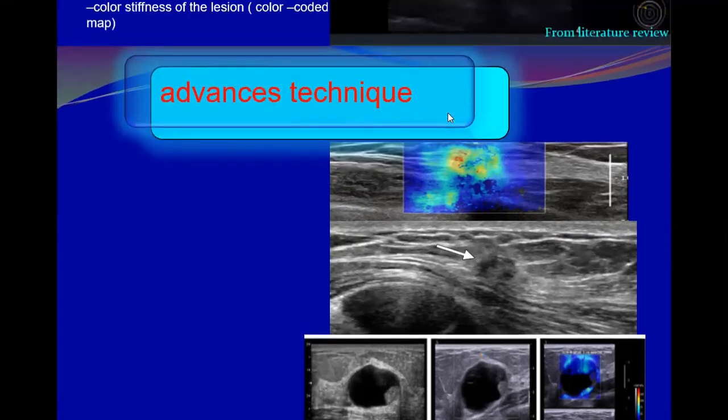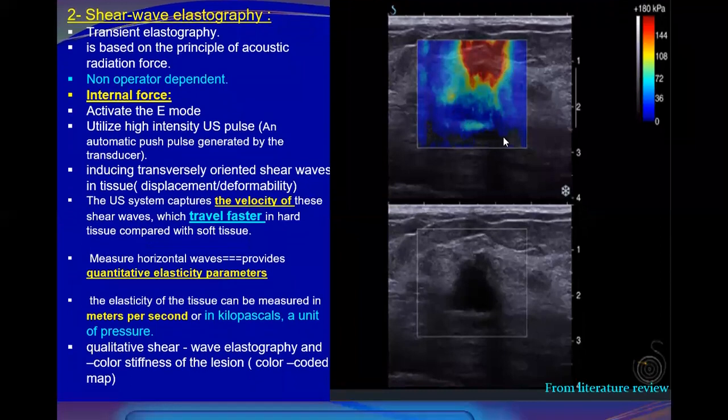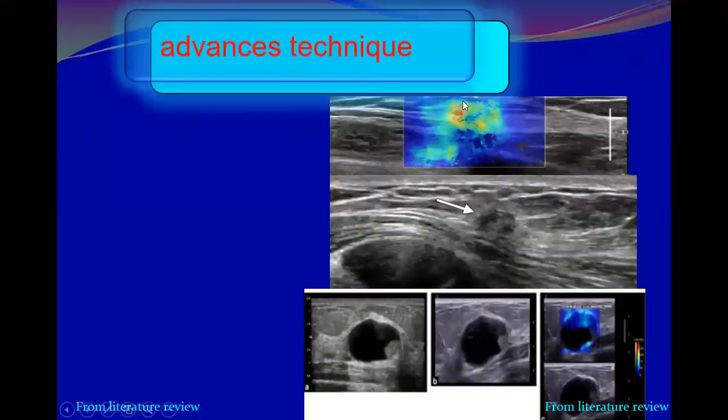Look, the yellow is above 100, and green is borderline. Only the blue is soft. The green is borderline, the yellow is hard, and the red is the stiffest. Here you have stiff lesions, and this is the stiffest part.